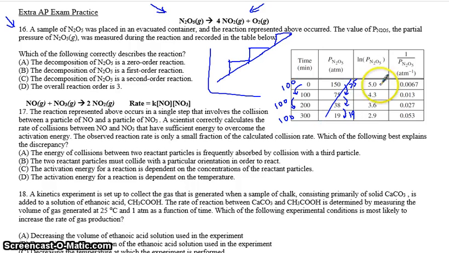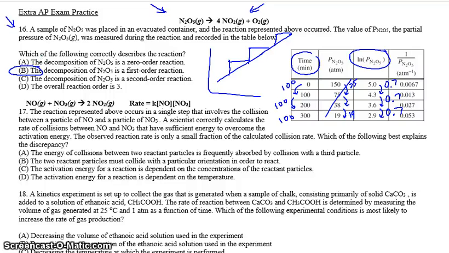However, if you take a look here, we're decreasing by 0.7. And from here to here, it's 0.7 if you subtract the two numbers. And from here to here, it's 0.7. So we found it. We see that the ln versus time gives us a straight line, because it's the same every single time. That gives us a constant slope, and that is the one we pick. So it indeed is a first order reaction. Again, just memorize what makes a first, second, and third order from the graph, and then pick the one that's constant.